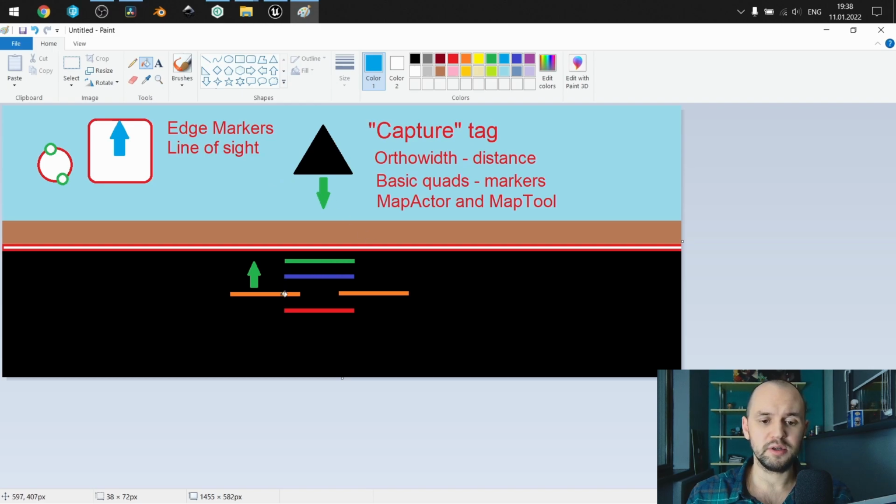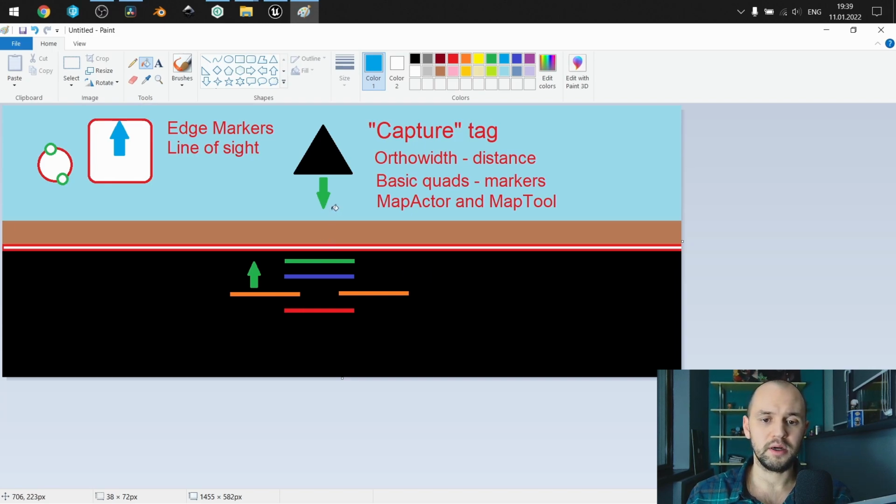The altitude, because they are on different altitudes, actually tells us the rendering order. So the one closer to our scene component is rendered first, and the lowest one will be the last. So that's like ordering in the simple UI.